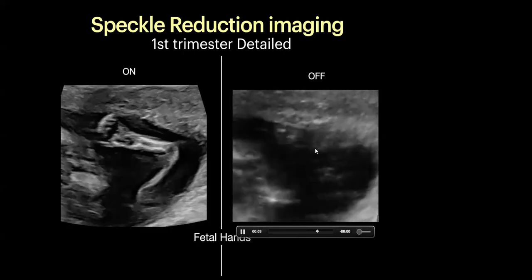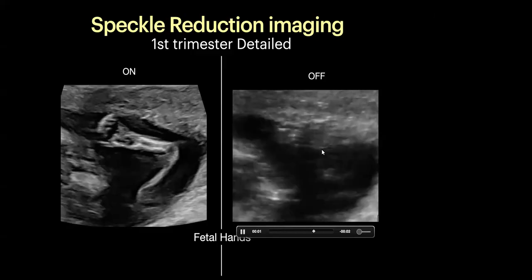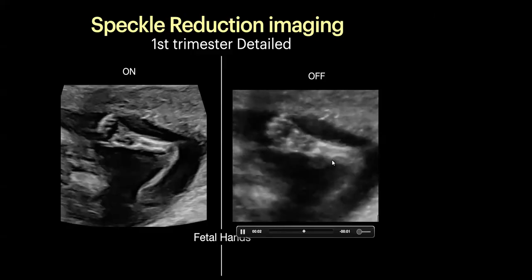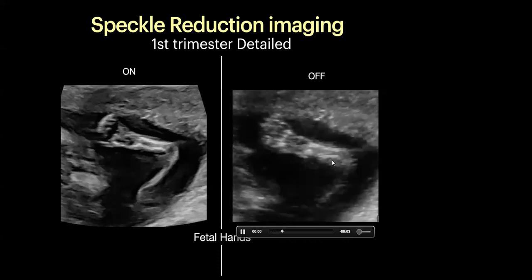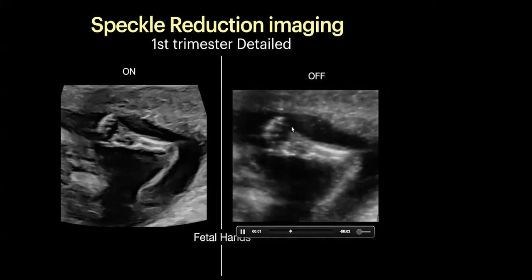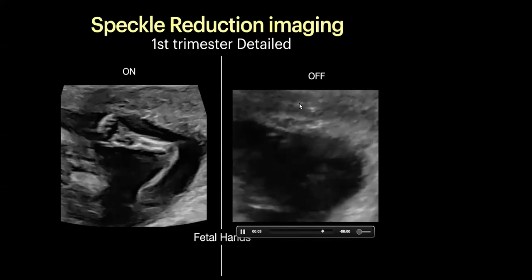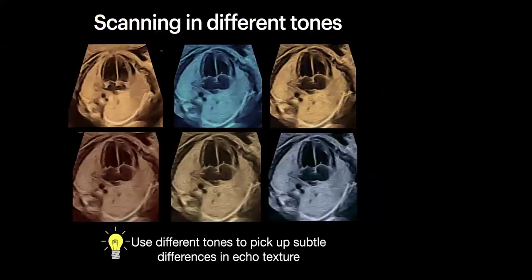And I would have to say, because we've done this and really carefully taken a look, we've actually identified many of these muscular abnormalities with the long bones, as well as taking a look at any possible abnormal hands or digits when you turn that SRI off early on during the detailed first trimester. So give it a try and let me know what you think.